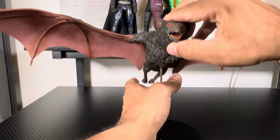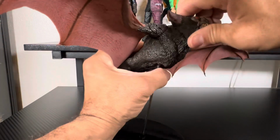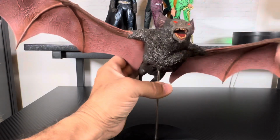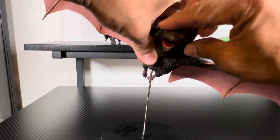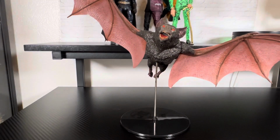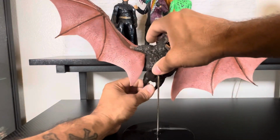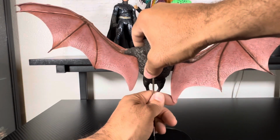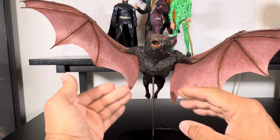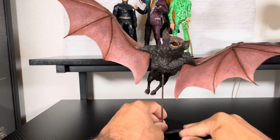And I mean, this will definitely be the way to pose them, sort of like in this angle, because the head doesn't move at all, just a fraction of a centimeter or something. It doesn't move in or anything. So basically you're always going to be posing them into this wing flying effect like that. It actually looks pretty cool like that. But you don't get a lot of movement as far as the head, which is a shame. It would have been nice to have some articulation on the leg to maybe stand them up, or hanging upside down, or maybe some closed wings, so you can maybe hang them upside down with some grips. You know what I mean. But it's not bad.